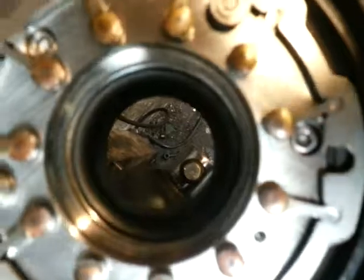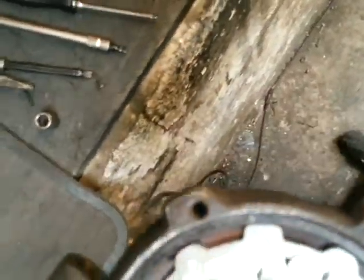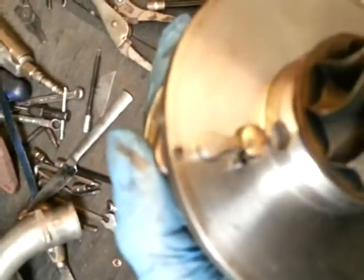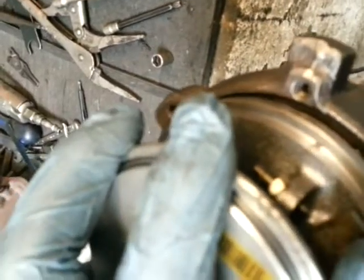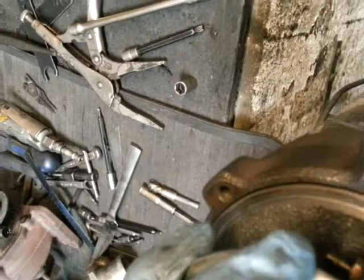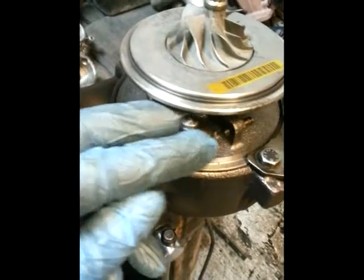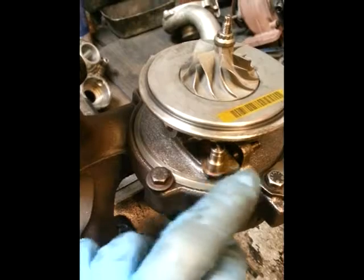We're going to fit the core back into the housing. The slot and the vane ring need to be lined up with the locating hole for the core, so keep the two lined up and fit the core down in, wiggling it to keep position and trying to locate the pin. Move the VNT lever — you just heard that clicking into place in the slot. It should move like this, and you can hear the vanes open and close while you do that. Then just bolt it up. That's it bolted up with all the bolts tight. Always check that the VNT lever moves nice and free — which it does, with absolutely no resistance. The turbine and compressor wheel spin nice and free.